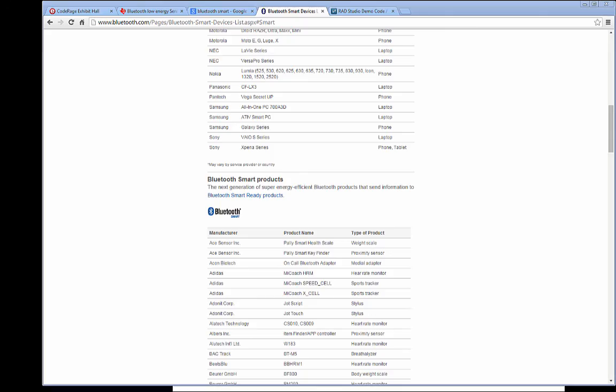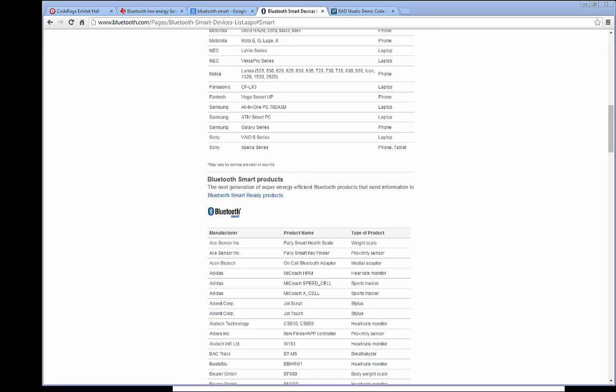I know the question, Diego, and we talked about this before. People always ask, what about beacons? What about iBeacons and AltBeacons and Android beacons and so on? Those are Bluetooth LE devices as well, right? But the APIs on the different platforms are different than the standard Bluetooth or Bluetooth LE frameworks. Can you talk a little about beacons and maybe what we're trying to do in the future?